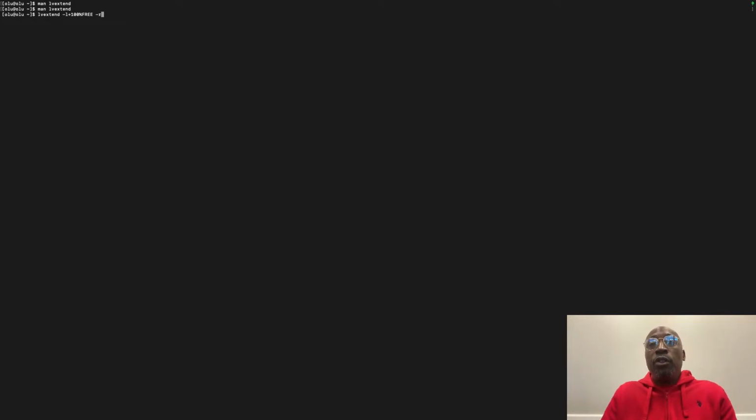Another option you could do is not invoke the -r, and then you would have to invoke the xfs_growfs command or something like that. So I prefer to just give the -r option because then it automatically resizes it and reformats the logical volume if needed. So I think that we need to invoke which volume group.